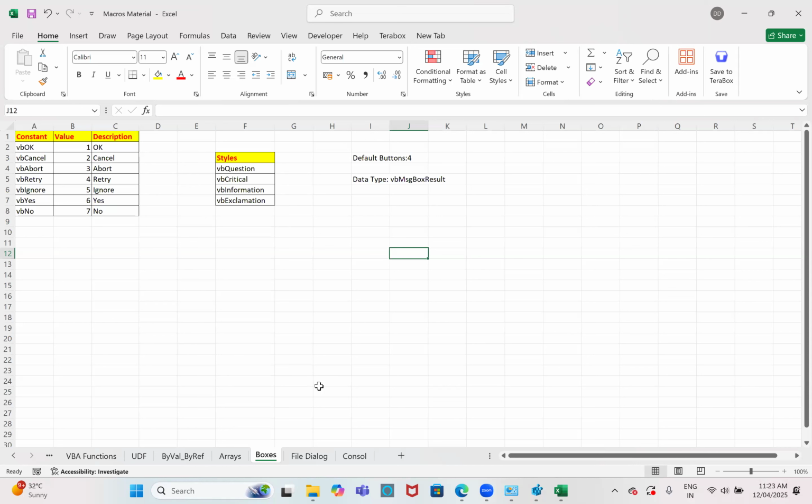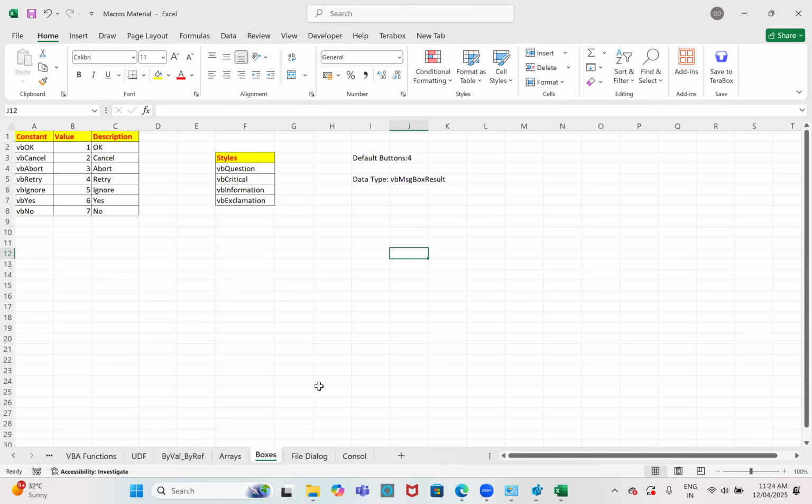Input box is, it is asking for enter your name. You will enter your name, and maybe it will store in the backend. Or, I want to get the sum of 2 numbers. Enter first number, say okay. Again, it will ask you to enter second number, say okay. It will give you output. If you are giving input, then it is input box, and giving something output, then that is a message box.